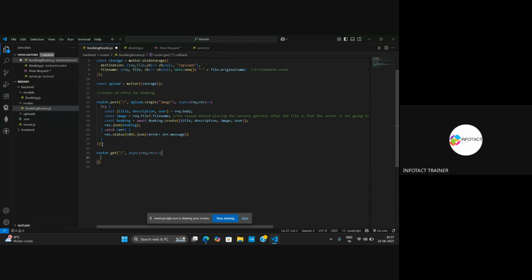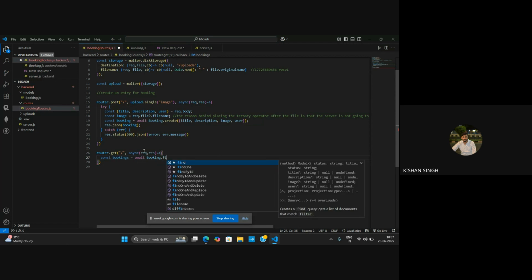Then I will write const bookings. Again, this one is a different variable from the booking variable. It is equal to await booking. Which method do we usually use in order to search the data present inside the schema? Find. Find one. Great.